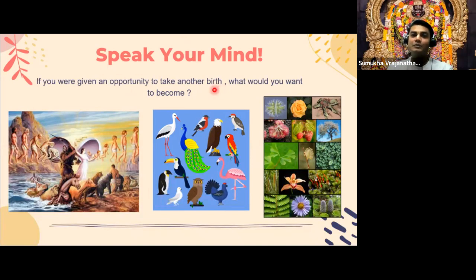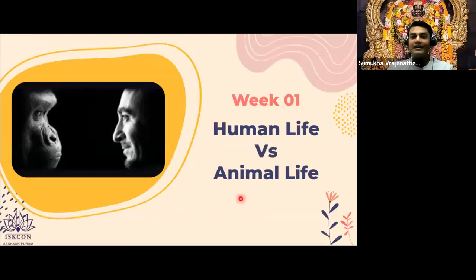That's how it helps when you speak your mind, whatever is there. So with this, we'll see there are 84 lakh species in this material life. Among them, 4 lakh species are human, and the rest are animals and different varieties which we discuss in the class. So today's chapter is human life versus animal life. So let us begin today's class. Since we took some time for the introduction, it was needed, and from the next class onwards, it will be easy for you.